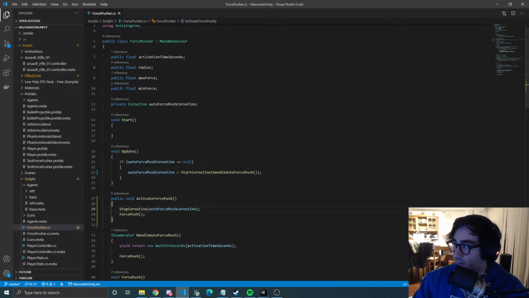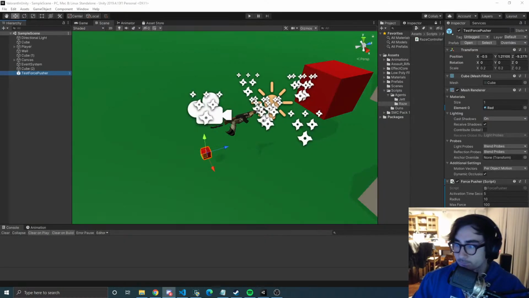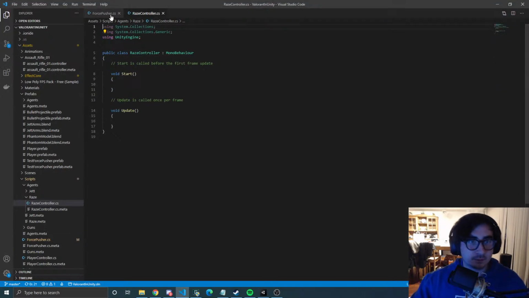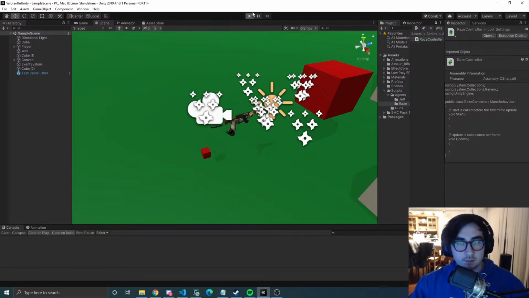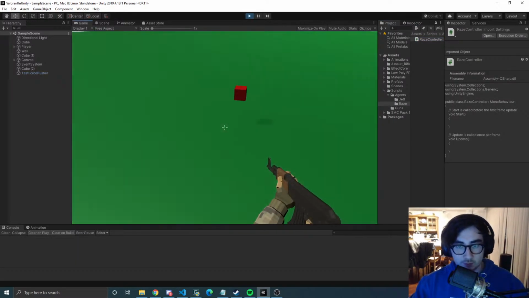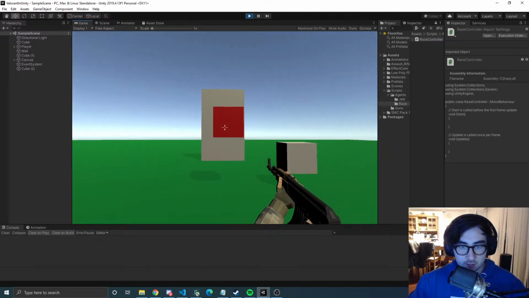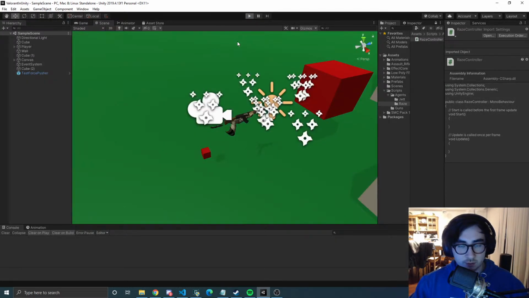Start working on the Raze controller. Let's see. Alright. Just make sure that didn't break anything. Such a small impact.